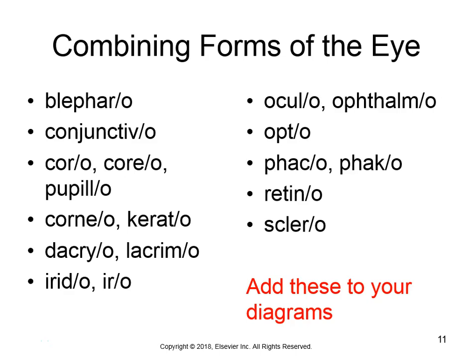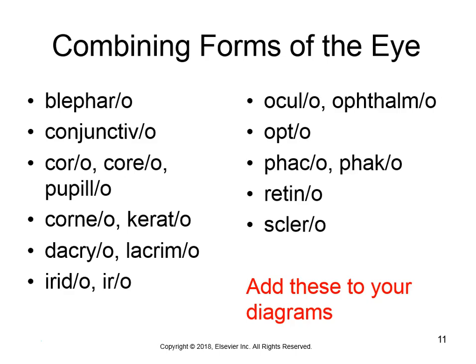But we have blepharo. The PH sounds like an F, just like in phone. That is the fancy word for your eyelid. So for example, if you have blepharitis, your eyelid might be inflamed. Conjunctivo clearly goes with your conjunctiva, so that mucous membrane on the interior of the eyelid. So conjunctivitis, for example, is the fancy way to say pink eye.